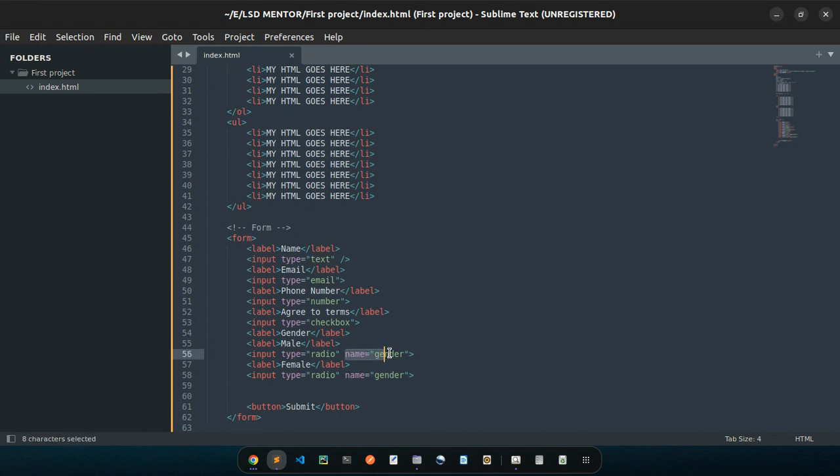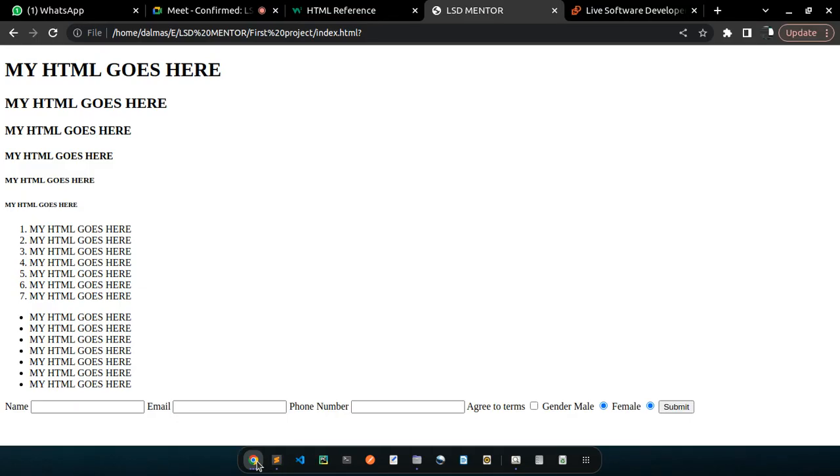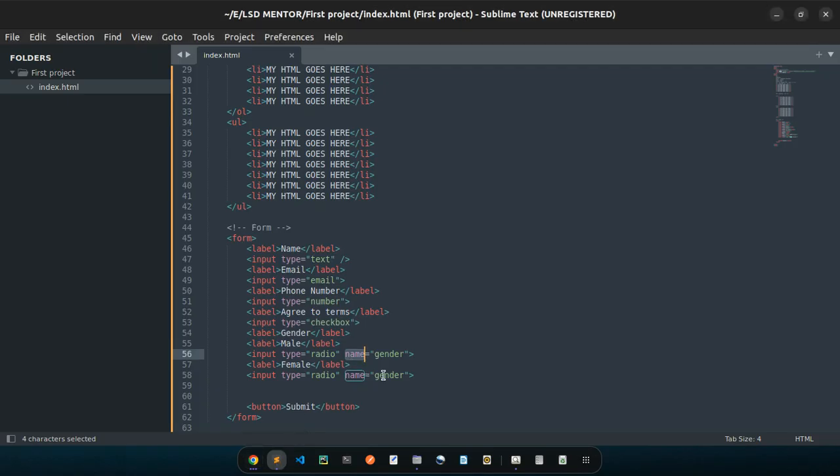So this is one usage of the attribute name, just a single usage, one of the many usages. So if I refresh the page now, if I click on male and I click on female, it's switching between male and female. It's because I'm using the same name here, like they are sending their value to the same property.